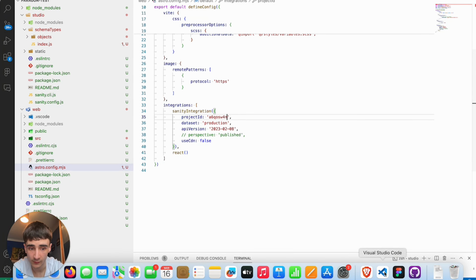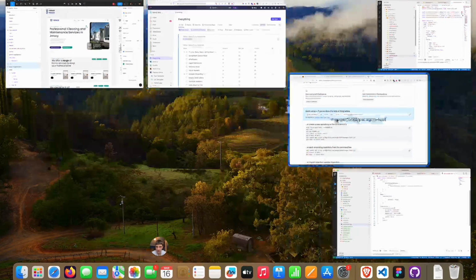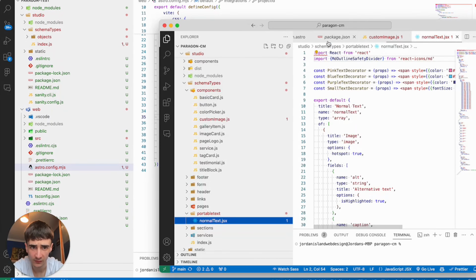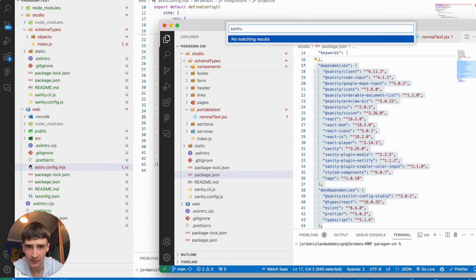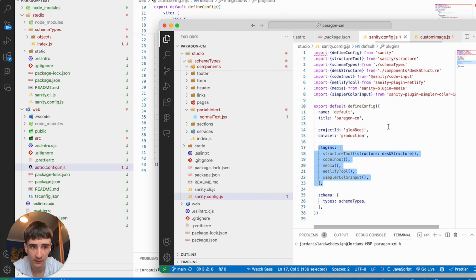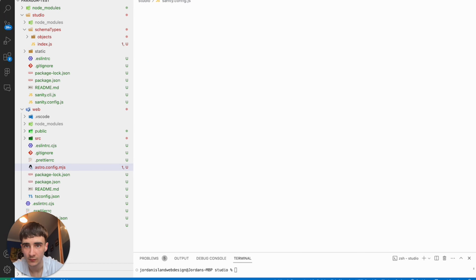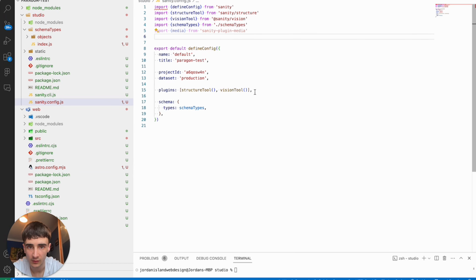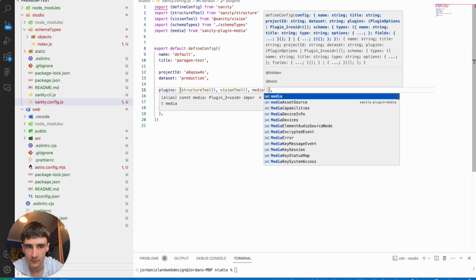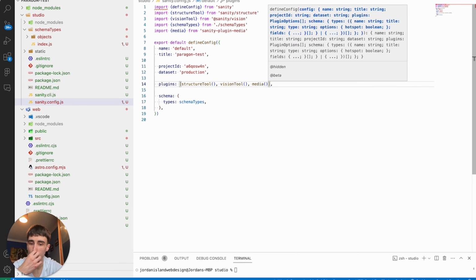And then the other thing you want to do, if I just go into the other folder here, you know we imported a load of packages and stuff. If we just go into the Sanity config file, we're going to import, this is the only one we're going to use for now, the media browser. Sanity media browser, which I'm pretty sure we've installed. Let's go into the config file. I'm going to import the media browser, and I'm just going to bang. And now I'll show you exactly what that is.